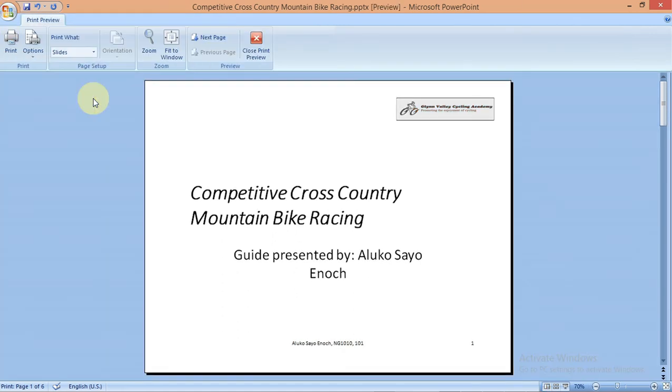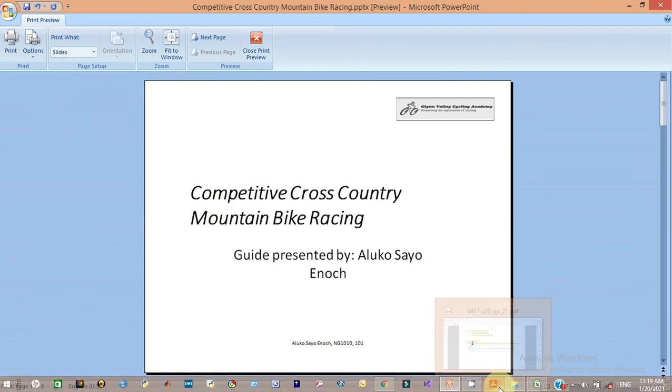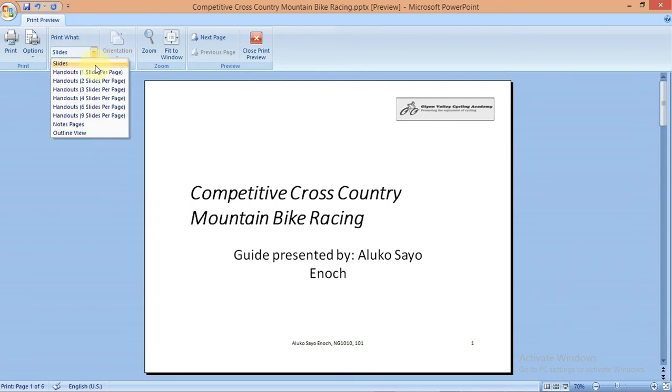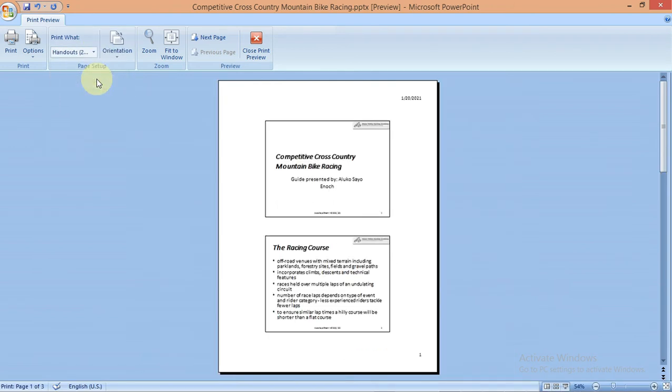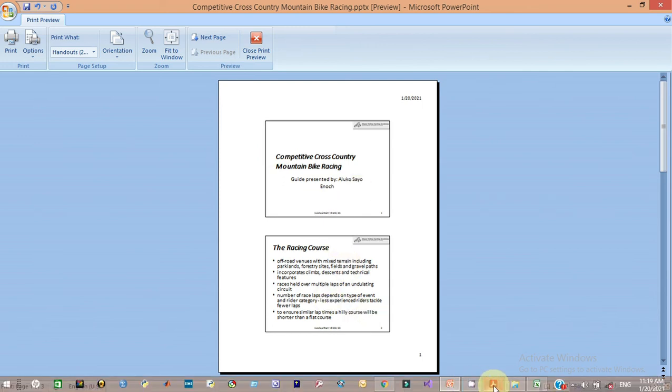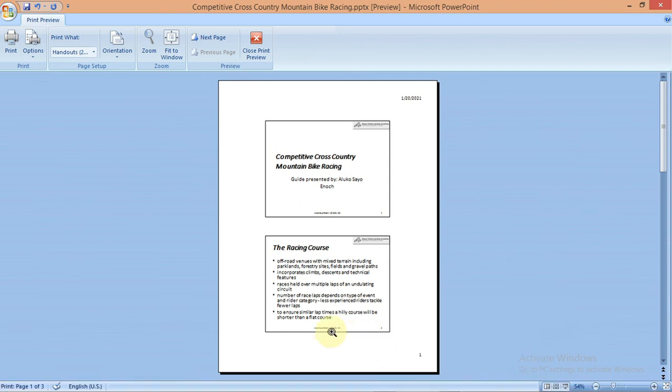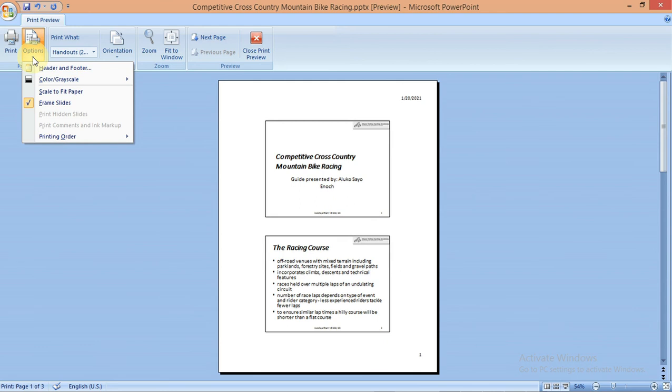Okay, so now if you come to print preview, the information says 2 slides to a page. So come to slide here and take this one too. That's cool. So this is the kind of stuff we are expecting. Then let me go back to the information now, and you can see that the page number and the footer are there. For examination purposes, you can go ahead and insert a header here. If you want to do that, just click on option and header and footer.